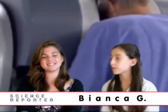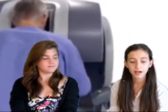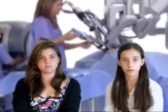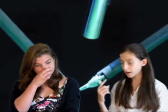Well, my first question is, how does this robot work? DaVinci performs robotic surgery. This means that it performs surgery on a person. The robot is controlled by the doctor in this console. The console has 3D HD vision. Instead, the patient cart is where the actual surgery is performed. It has 4 arms, 3 of which perform the actual surgery, and 1 of which keeps the organ or thing that is being operated on in place.